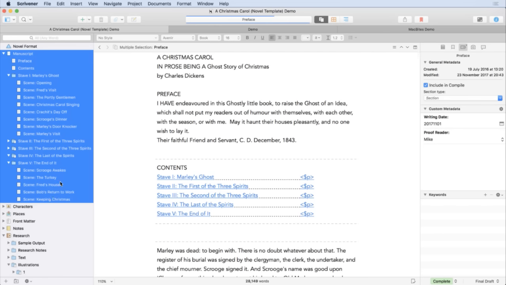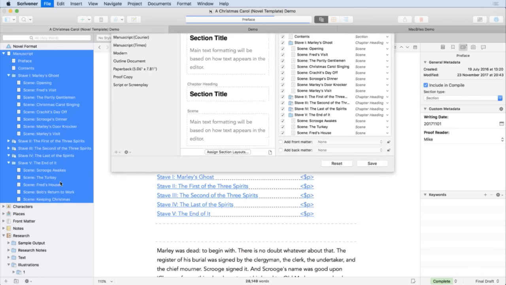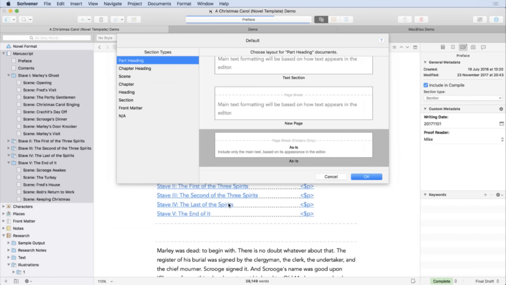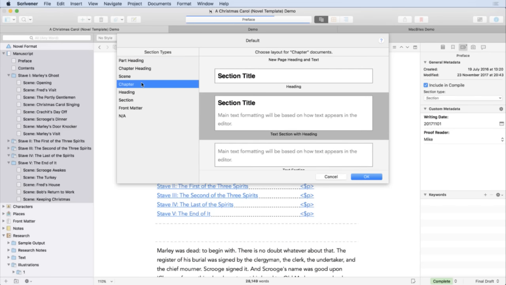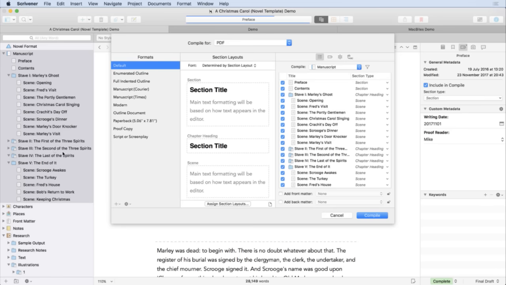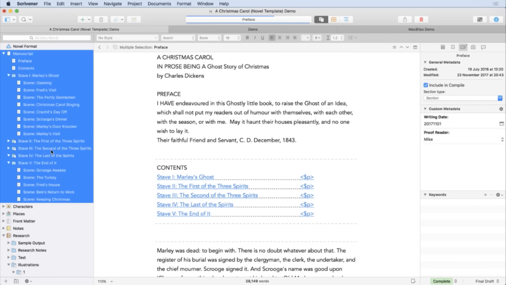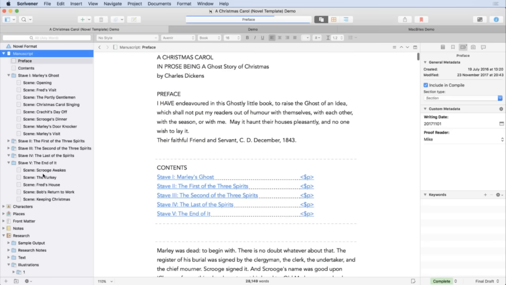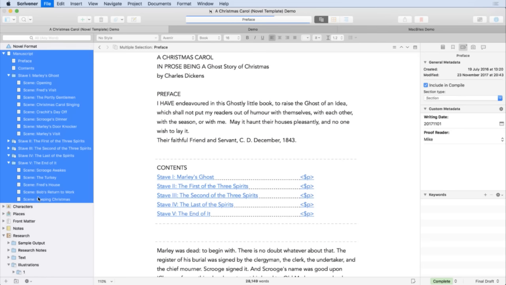Scrivener did exactly what it was told to do. Let's have a look what it was exactly told to do. It was told in here, in our section layouts, that if something was formatted as a chapter, wasn't a chapter, was it? It was a section. Was it a section? What do we format you as? Let's come out and have a look. I'm going back to quickly have a look. What was that formatted as? You were a chapter heading, that's right. You were a chapter heading. Me, it was a chapter heading.